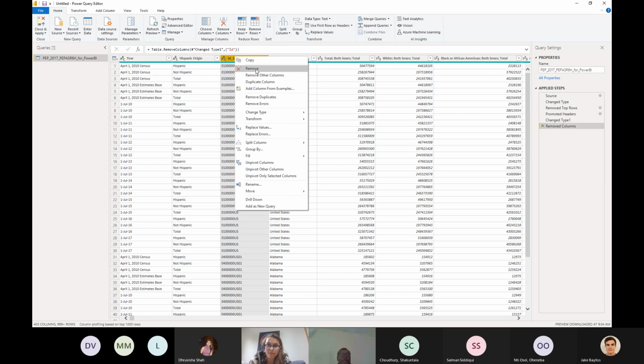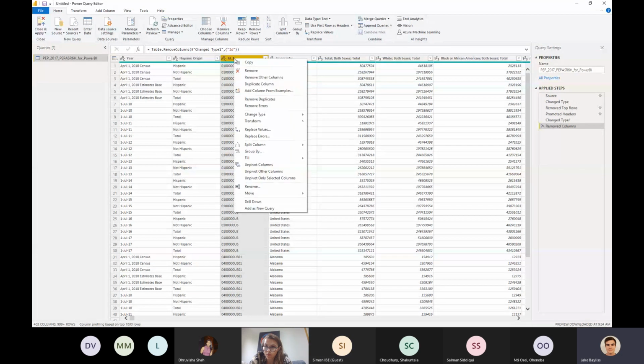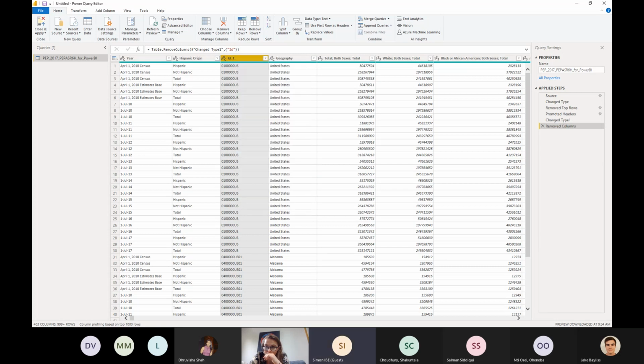Please, can you repeat the instructions again? Yep. So you'll just need to right click on this ID column here like that, and then click the remove option.